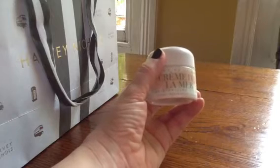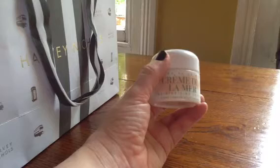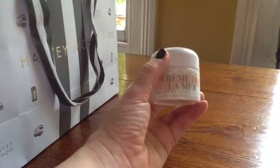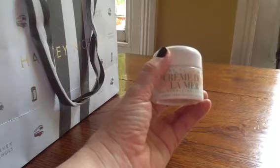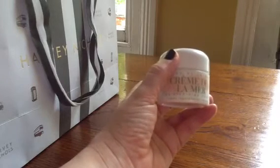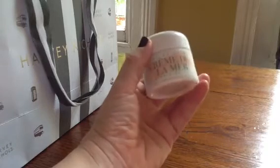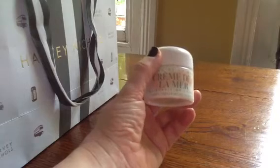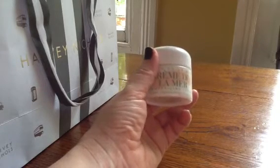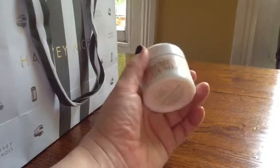And I do wonder if some of the great results that a lot of people talk about are simply because it stays on the skin so much that to get it to be absorbed, you really have to massage your face a great deal, which is actually quite good for you. But you really don't need to pay 100 quid to get a product that will encourage you to massage your skin and touch pressure points.